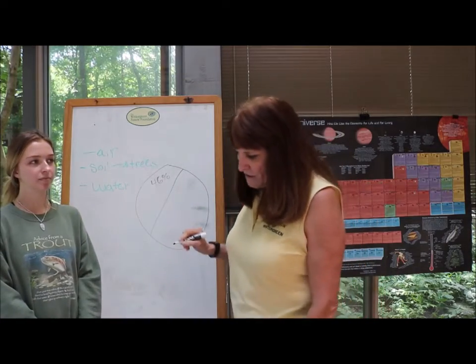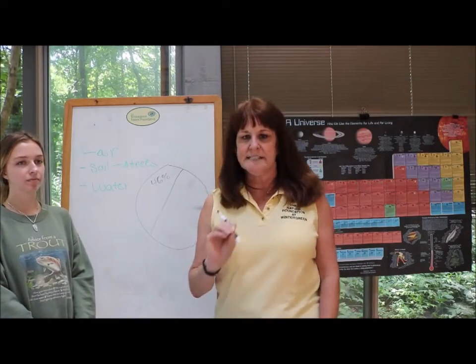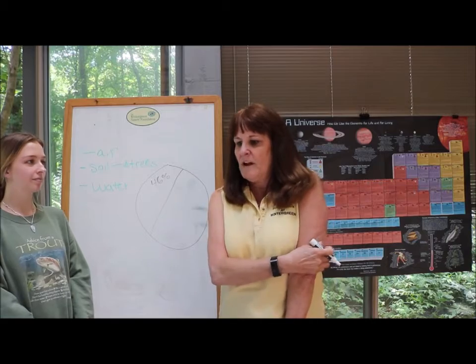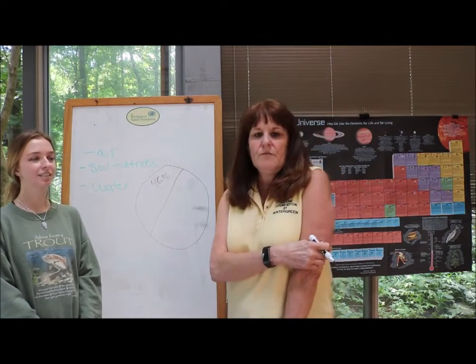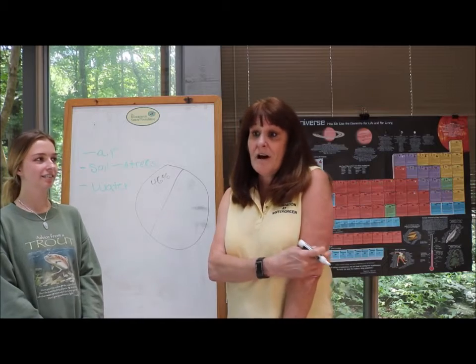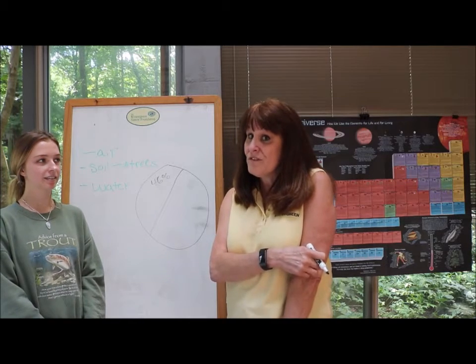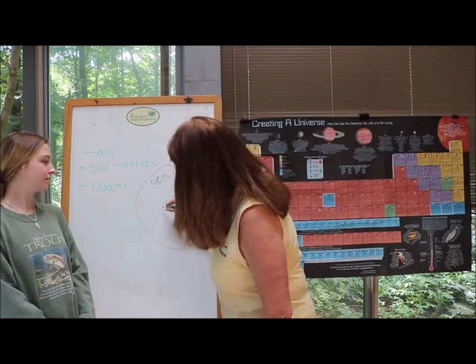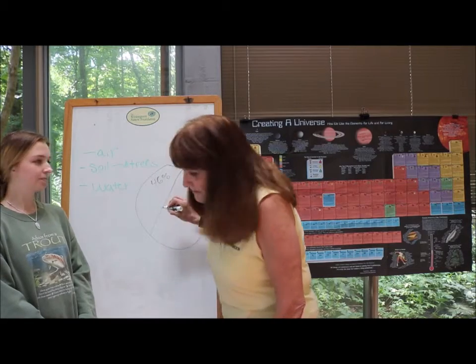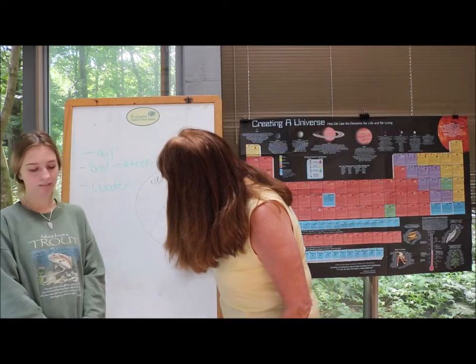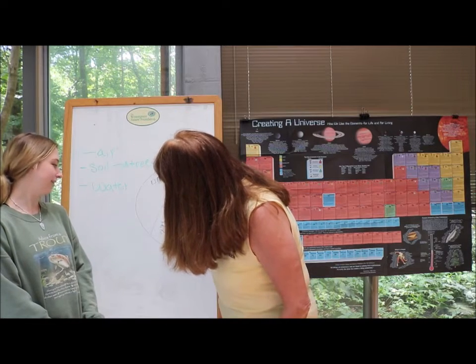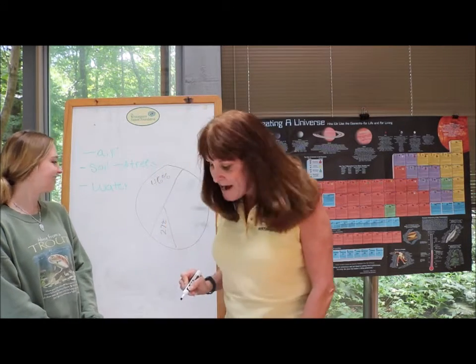And then there's also another one called silicon. And when I think of silicon, I think of Silicon Valley, where computers are made. Right. Or I even think of quartz, because quartz is actually a mineral made of silicon. So silicon is 27% in the Earth. Wow. I know, that's crazy.